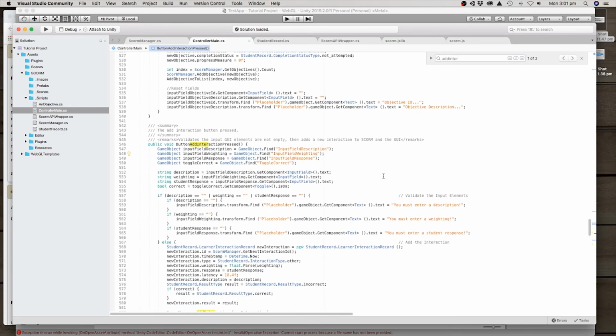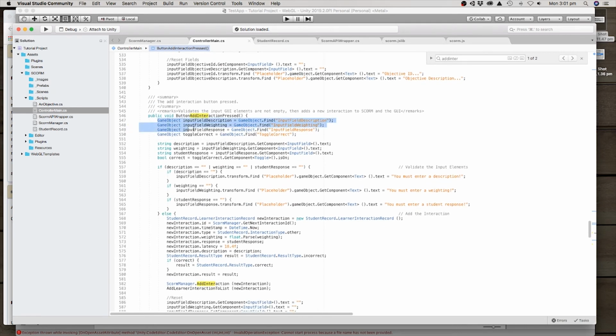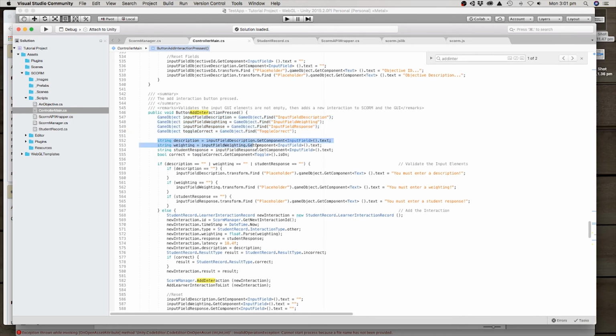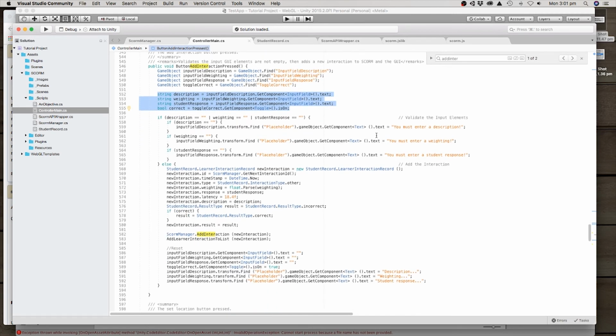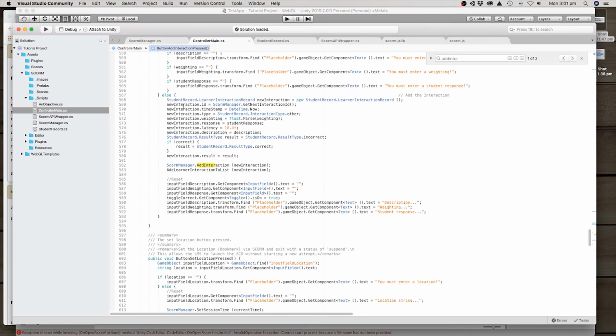The way that this particular piece of code has processed it, it reads some stuff from my interface into some variables there. It processes some of it there, some validation at the top. If it's valid, it begins to, as you can see, it creates a new interaction record, and it uses the student record to help do that.